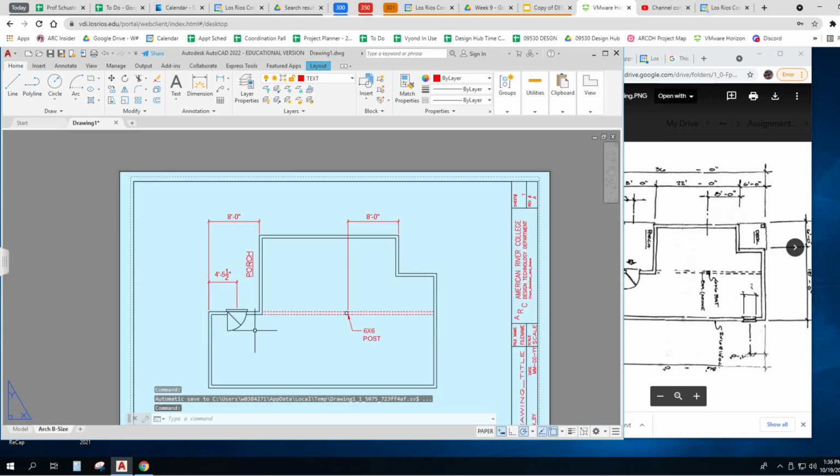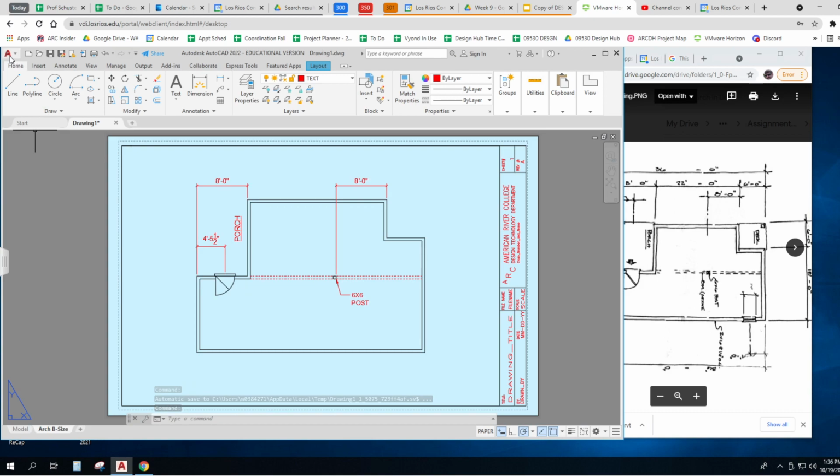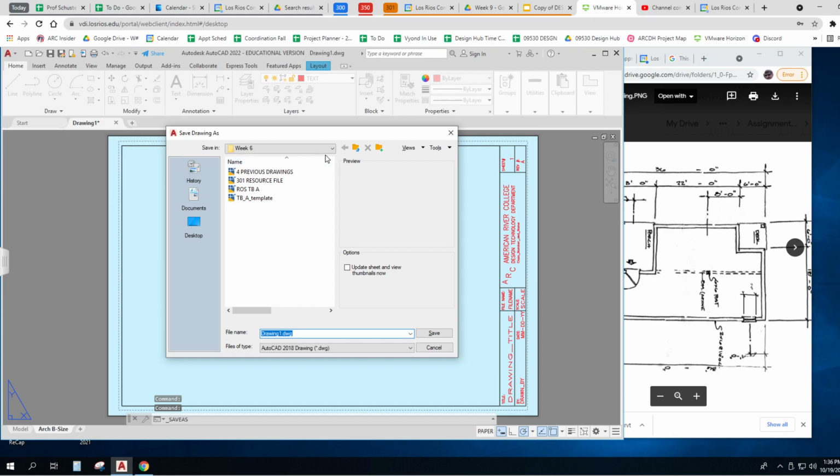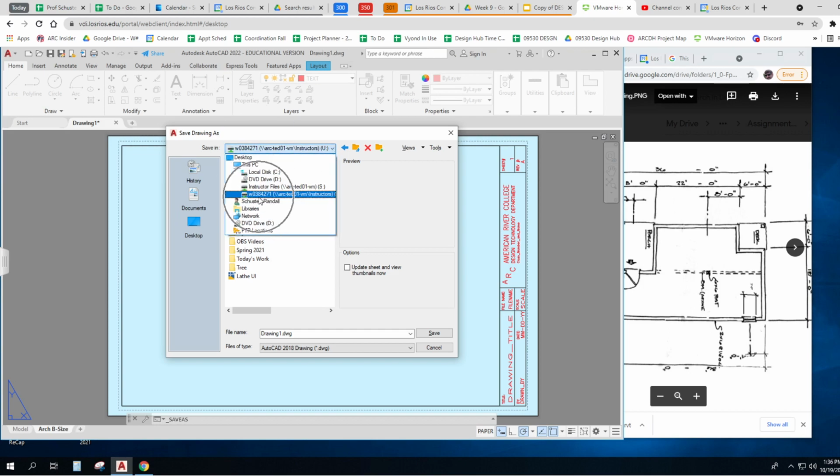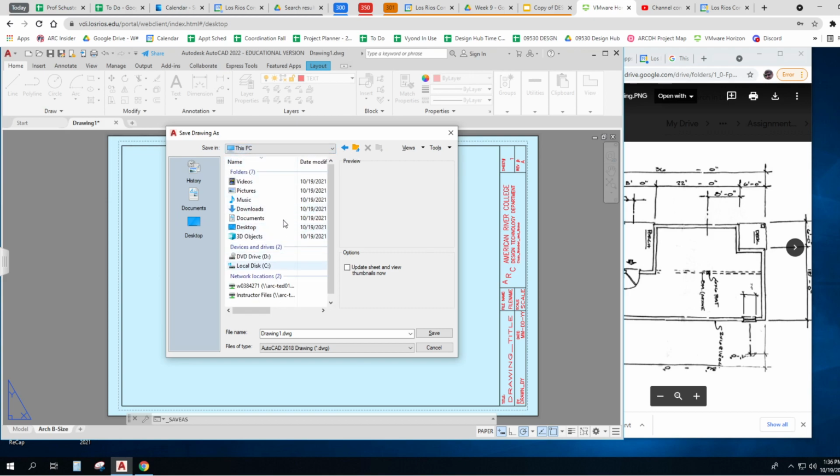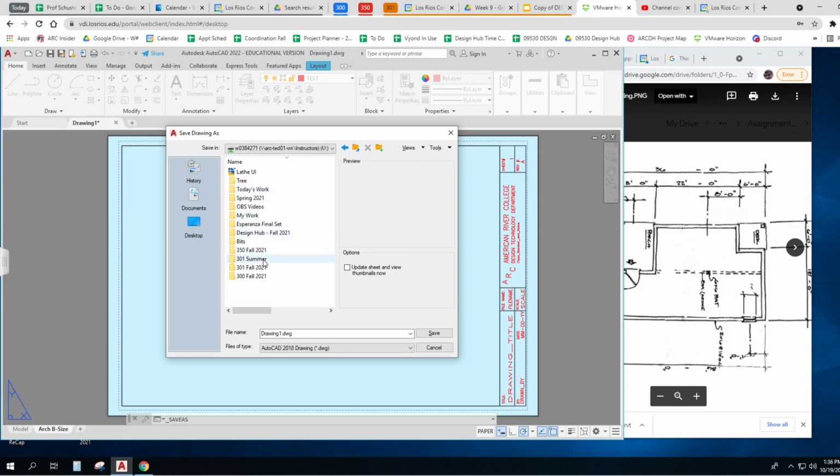Okay. There we go. And so now, of course, I want to save this. Always save your work. Save as. A few people said, I couldn't find my work. Please remember to save it. If you're working on VMware, you'll see that there's this thing with your W number on a U drive. You do not want the one from this PC. You want this one on the network. Okay, and then you want to go put it in there.